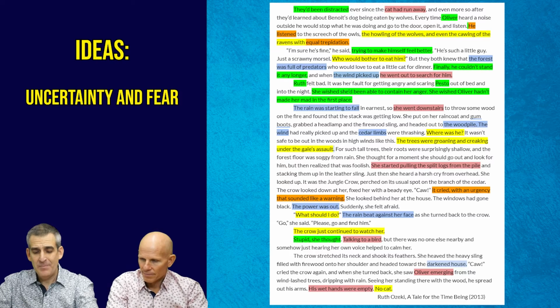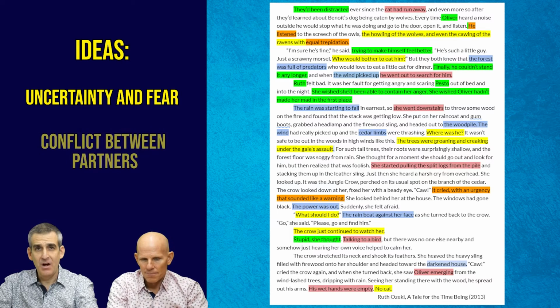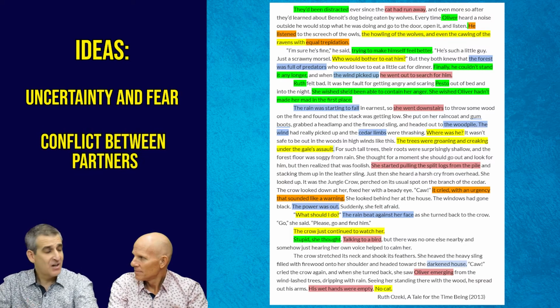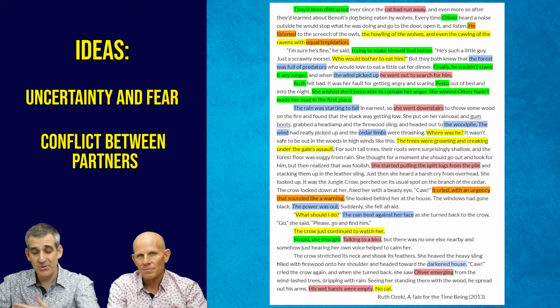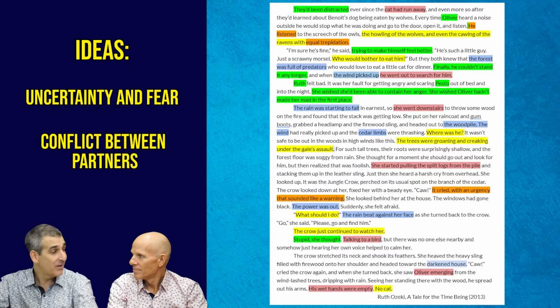Yeah, for me, I think about this relationship between Ruth and Oliver and how they're having a serious conflict right now. And sometimes when we have these conflicts or arguments with our partners, we lose our tempers and we do things that we regret. And I think that whatever has been spoken here has caused the cat to run away, and Ruth's feeling bad about her actions.